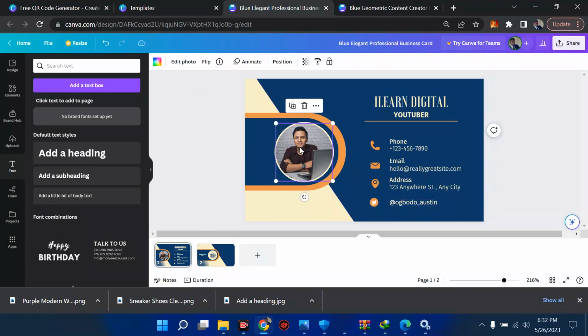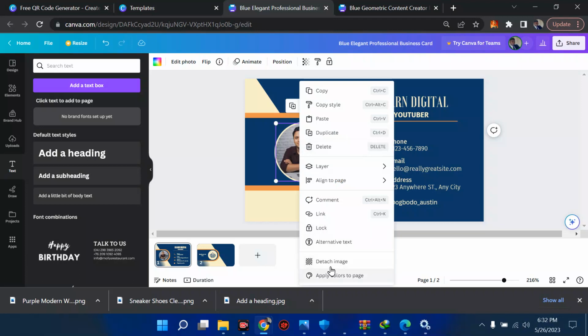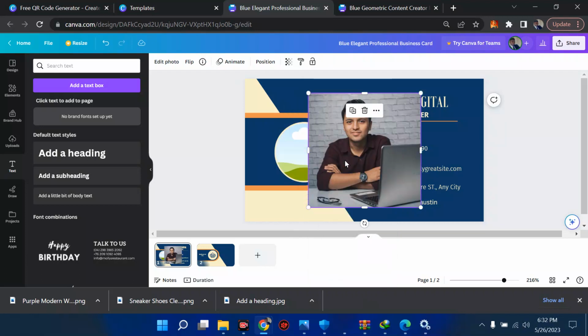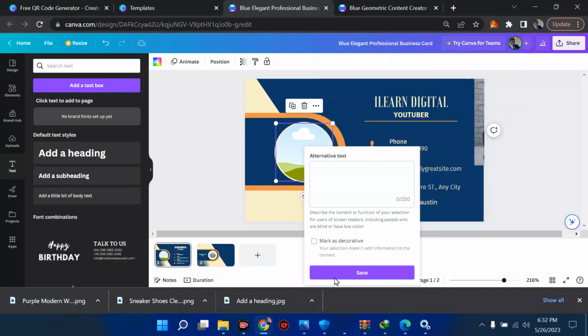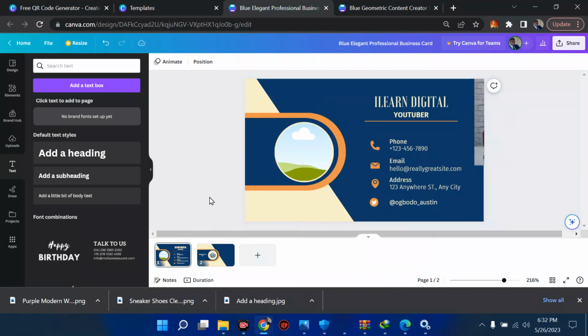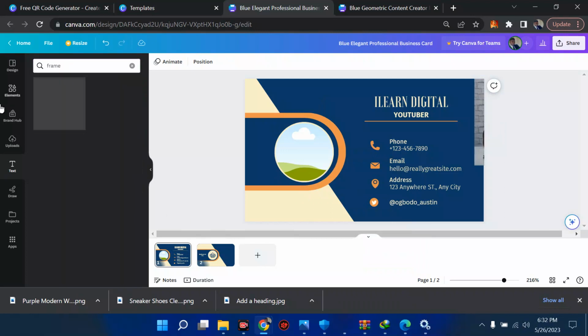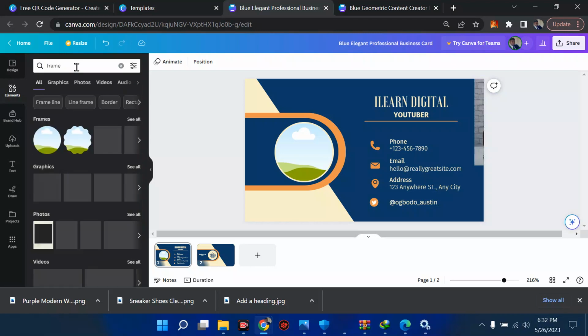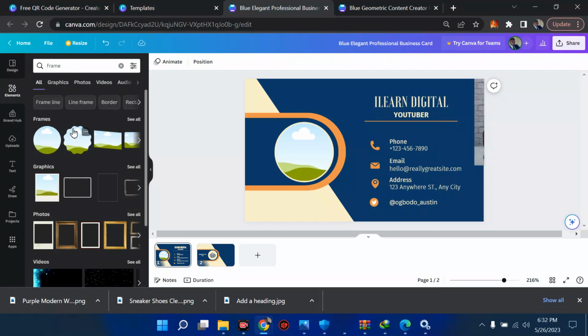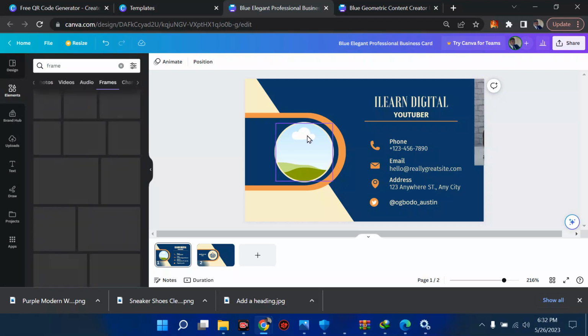So simple. Click on it, right click and just detach the image like this, and we have this frame. In case you don't know what this is, right click on it and see alternative text. Oh, there is nothing there. So it's better still, if you want to add a different type of frame, just come here and type in frame at the element tab like this. You should have something. So I'm going to retype that again, and we have beautiful frames listed in no time soon. So this was what was used, but one with a border radius around it.